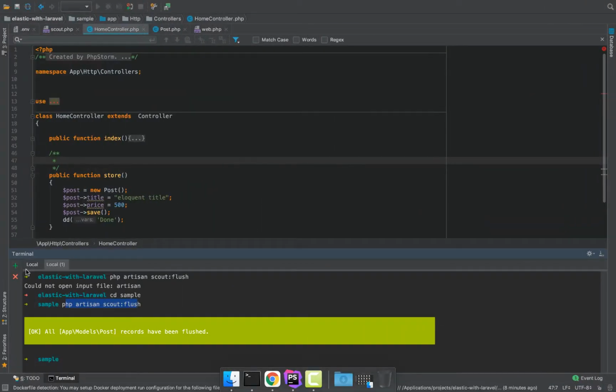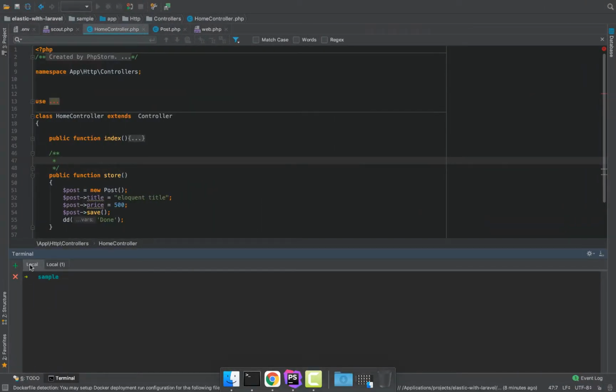If you have Docker, you can simply load up your server. If you have XAMPP, MAMP, or any other virtual machines, it doesn't matter. But I'm going to make it as simple as possible and run a simple PHP server with the port of 8080 and public index.php, because that's where our application starts.